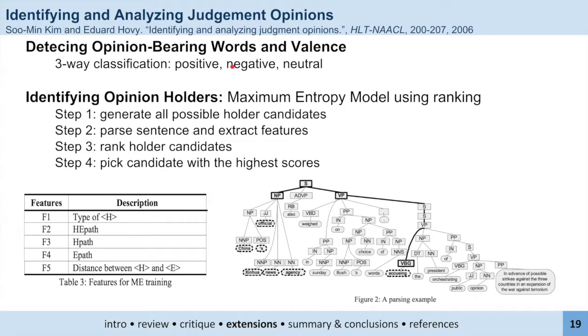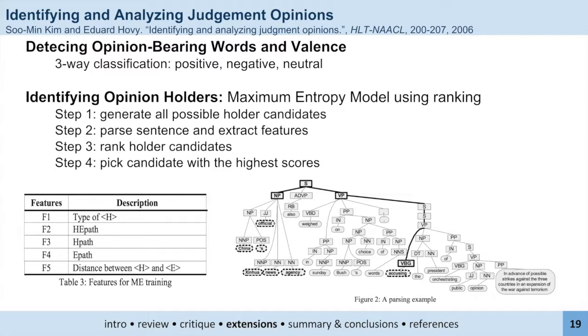For detecting opinion-bearing words and their valence, a word sentiment classifier is used to classify each word into positive, negative, or neutral. Adding the neutral class can prevent the classifier from assigning positive or negative labels to weak opinion-bearing words. For a given word, we calculate its closeness to each category and then assign it to the most probable class.